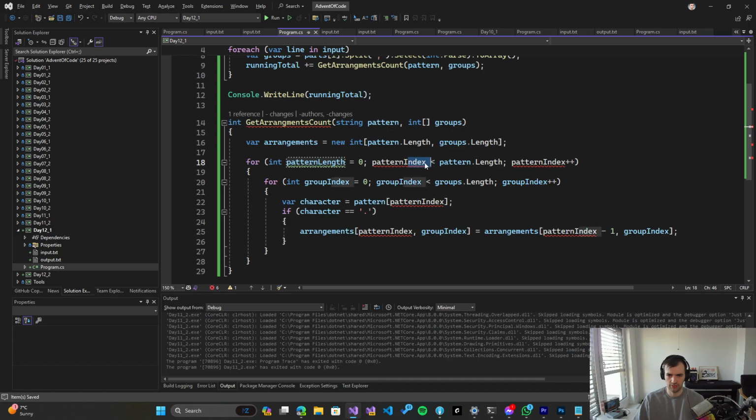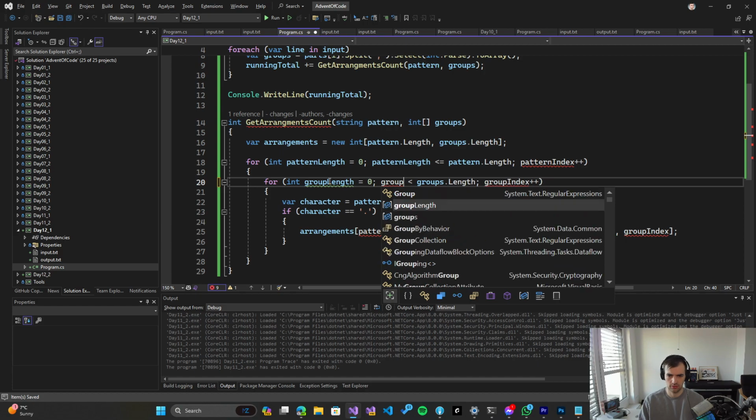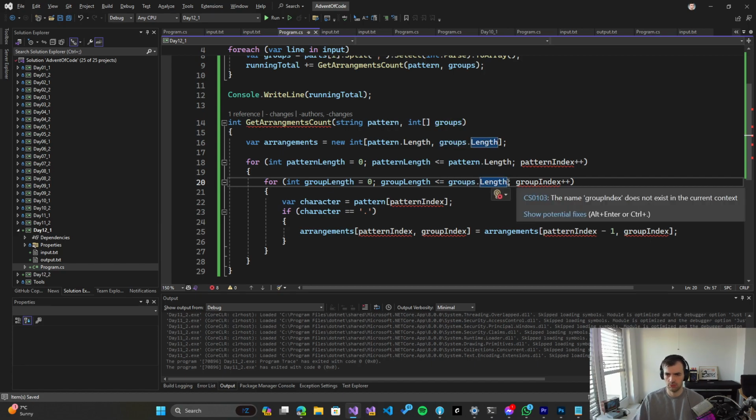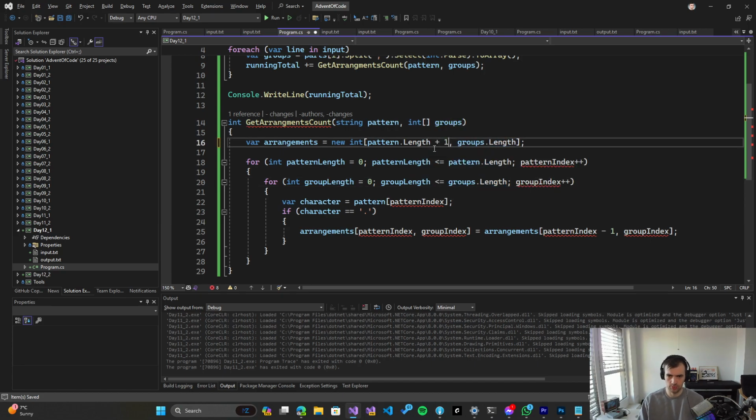Pattern length makes more sense. So pattern length, I will do pattern length minus equal group length. Actually, that will be easier to work with. So group length minus equal group length. So I will do +1 here.